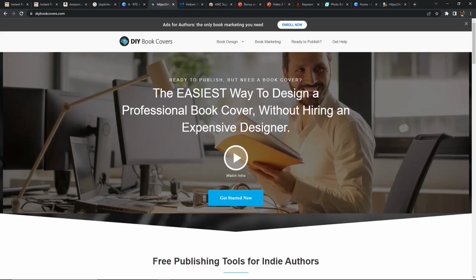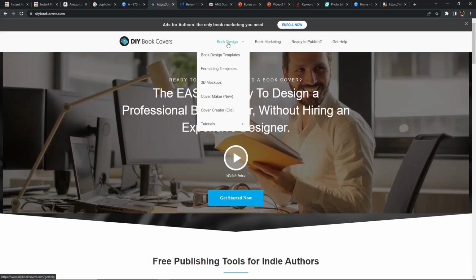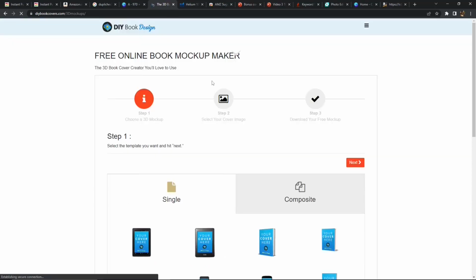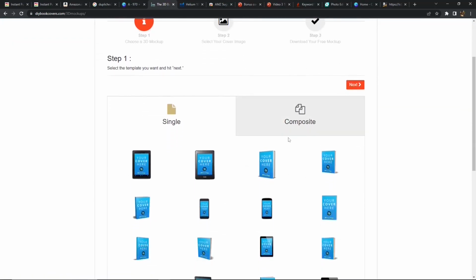Okay, so DIY book covers is great. It's something that you can use for free in order to create these kind of 3D mock-ups of your book. So you've probably seen these in other people's A+ content where they have a kind of 3D looking image of their book. If you come across to DIYbookcovers.com, you can then come to 3D covers here. And then you can go ahead and select the type of 3D cover that you want. And then you upload your book cover image onto that. And then that's going to let you download the 3D book version of your front cover, okay?